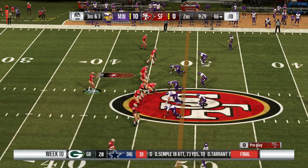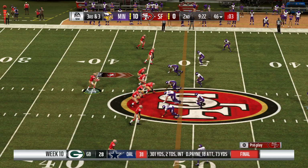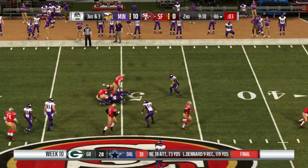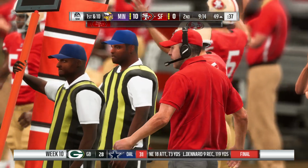Well, the strategy was evident there. Get it to your tight end and make it a one-on-one play with a cornerback. Who's usually going to win that one? The tight end, but not there. Not in this situation. How about the corner defeating that logic and making a really nice tackle? Catch number 40 for him on the year. It's a first down.